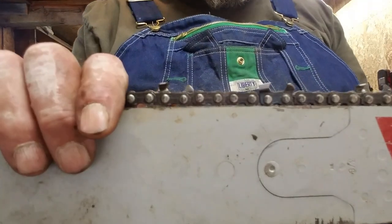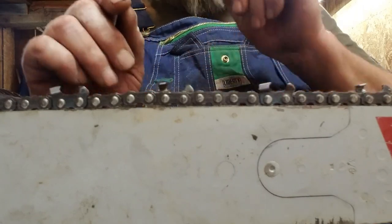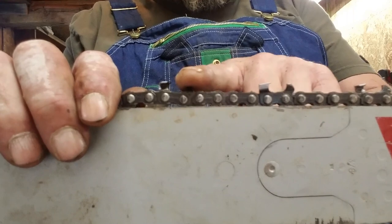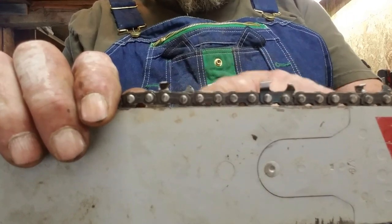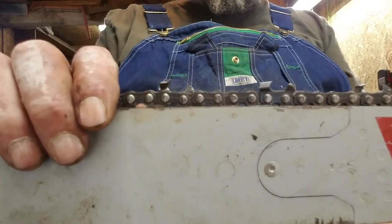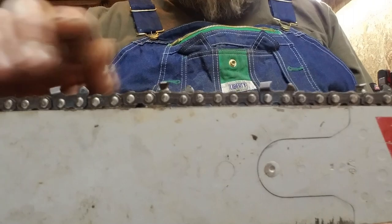Okay, so I'll lay my file down on that. Eyeball how much gap is in there. You get where you do this pretty good in these areas. And if one's a little closer to the other, I'll take three-quarters of a stroke or a half a stroke. Yeah, I work at that fine. I'll work a half stroke. I took just a little zip off a couple of them. But they are flat.